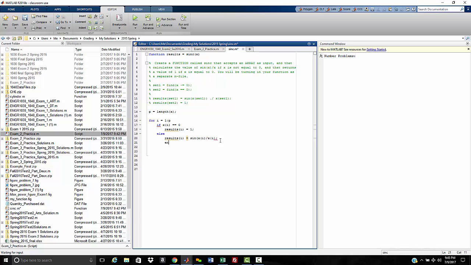So our result is also a vector. Is our result also a vector? Yes, by putting this i here, every time i increases by 1, it'll go to the next element in results, and it'll just be a one-row vector. And to see that when we get done, I don't normally do this in a function, but I'll just have it display results to the screen. Okay, and I'll do a Control S because we've already saved this as sync.